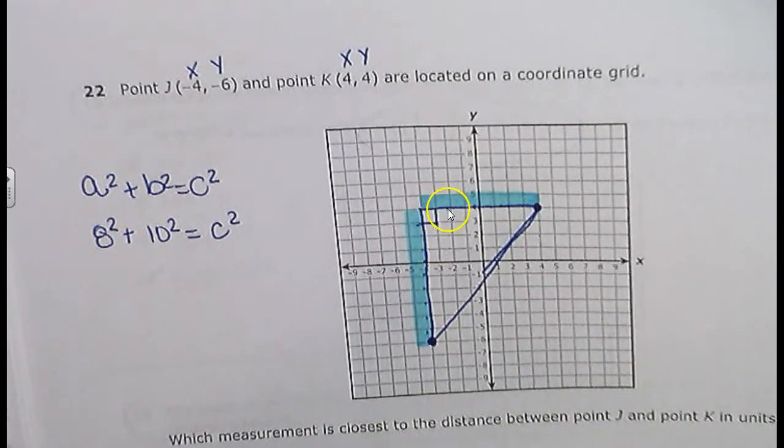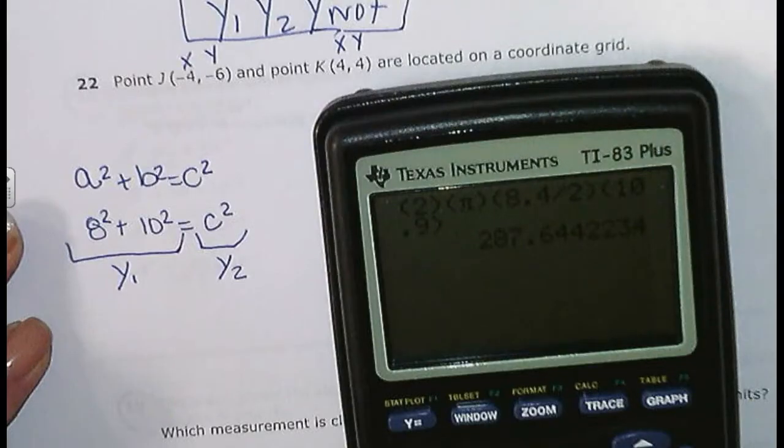But you could do the bunny hop. That's 1 bunny hop, 2 bunny hop. I don't care. The answer is 8 squared. That's 10 squared. Then you've got c squared. Now there's lots of ways to do Pythagorean theorem. We're going to go with the surefire get-a-check-mark opportunity: y1, y2, why not?